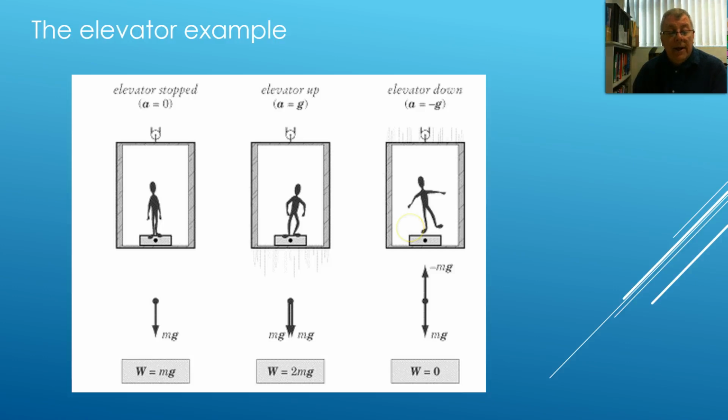Anyway, you probably have experienced this, if you haven't, in going on a car or a roller coaster. If you're going into a circle, you feel quite heavy, you're pushed into the seat. If you're going on the outside of a circle, like over a little hump in the road, or on a ride in a show, you feel light, or you feel lifted out of your seat, and that's all because your weight force is varying. What we call this is your applied weight. In each of these cases, this W means your applied weight force.